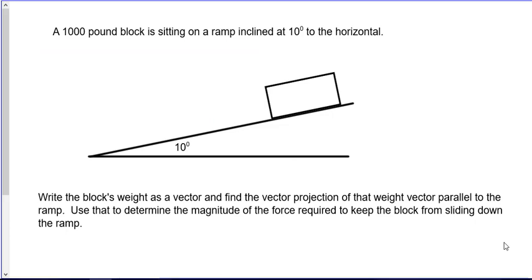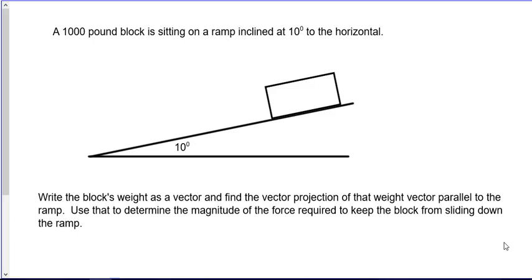Alright, so let's look now at an example where we can use the dot product. Actually, we don't really need the dot product for this, and we don't even really need vectors, but this is something you could solve with just basic trig. But it's a good example to begin with, to see how the dot product and vectors can be brought into the analysis, because these principles take us much further than what you could do only with basic trig.